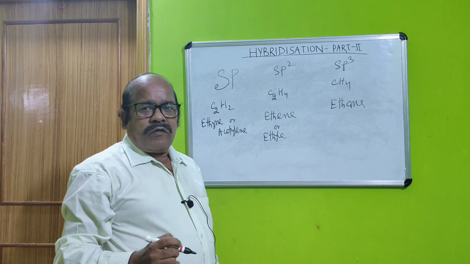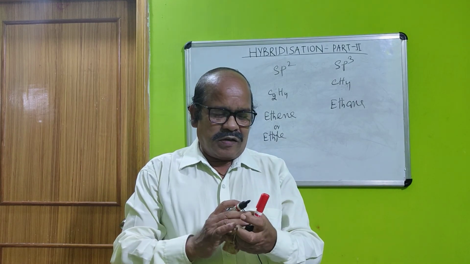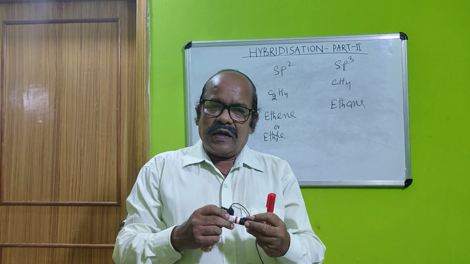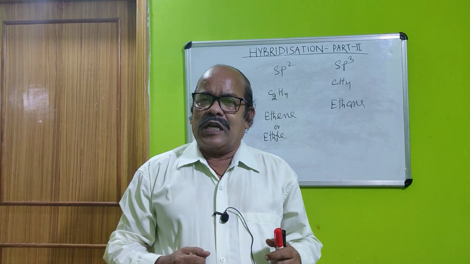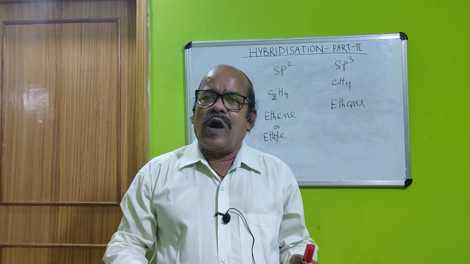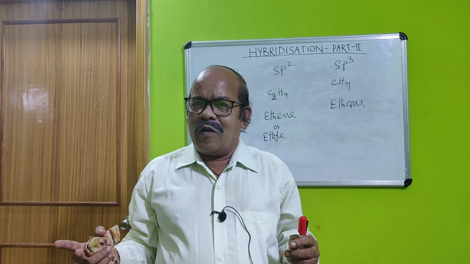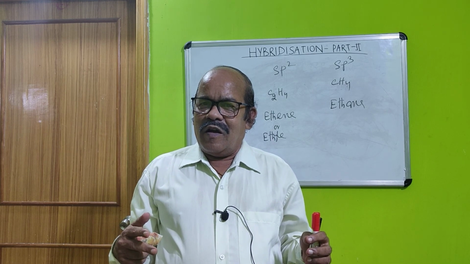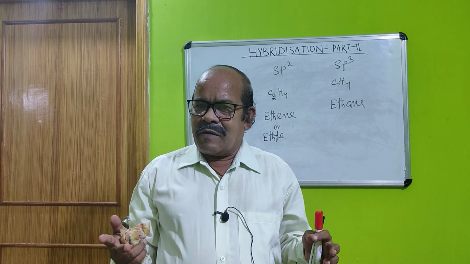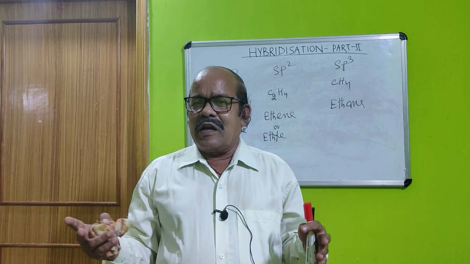This is all about sp, sp2 and sp3 hybridization. I was thinking of telling you the detailed structure of sp, sp2, sp3 and many other examples, but I do not know how far you are liking my teaching. If you really like my teaching, then I shall proceed ahead with many other examples.